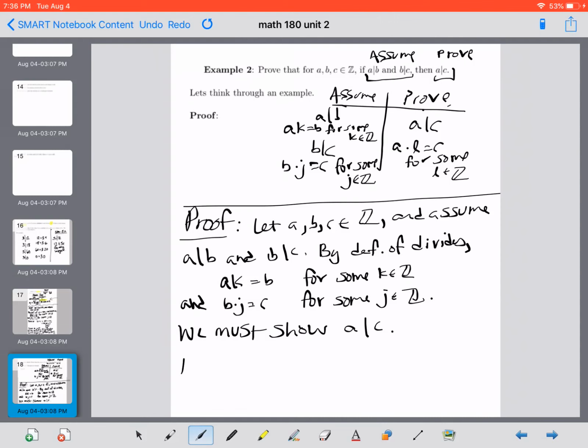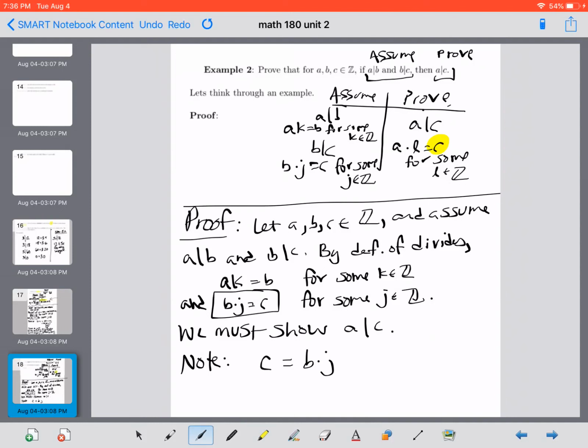So we're trying to show something about c, right? So I'm going to start here. I want to show that c can be expressed as a times L. Now this is a little bit weird because in the past we had two terms that we could manipulate, x plus y or x minus y or a plus b or something like this. This time we're trying to show something just about c. So for now, all we can really say is what we have before, which is that c can be expressed as b times j, which isn't really enough because we're really trying to express c as a times another integer.